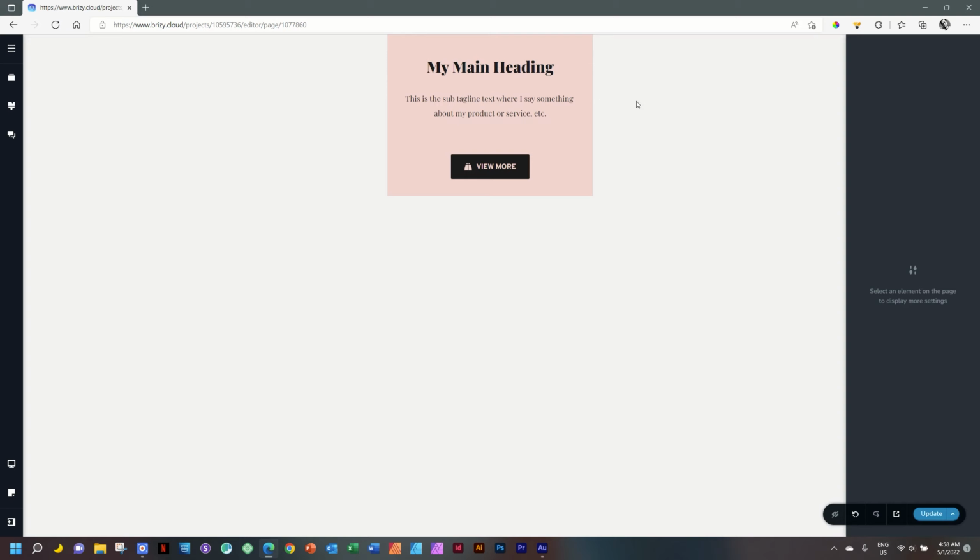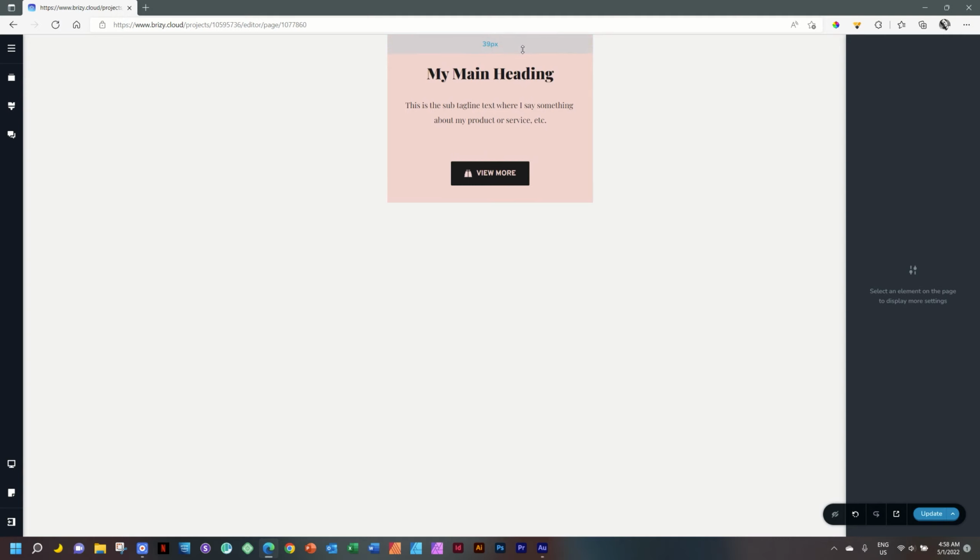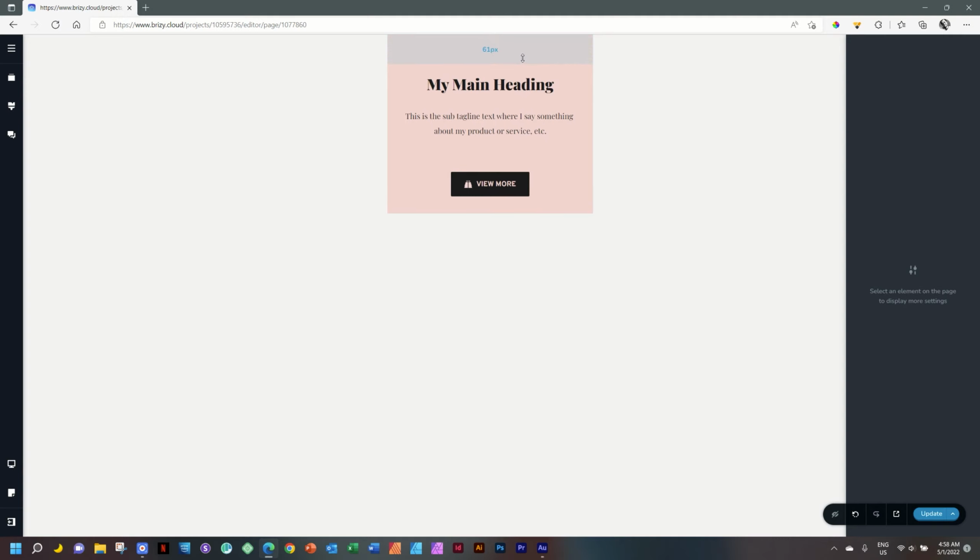Always good on a mobile device is to add a little bit more padding at the top and at the bottom of your blocks. It just gives better structure. I used that word just now. Let's put it around 55. And at the bottom, I'm going to add a little bit more. Let's take it all the way to 75. And now I have adjusted this design for my mobile display.